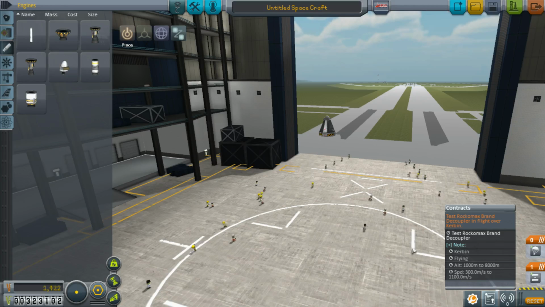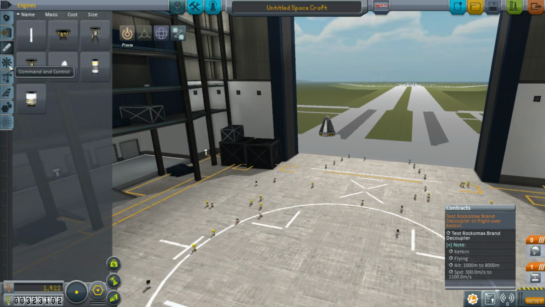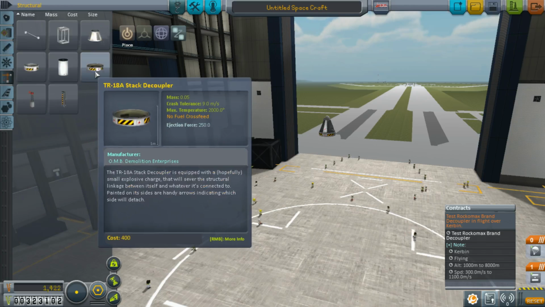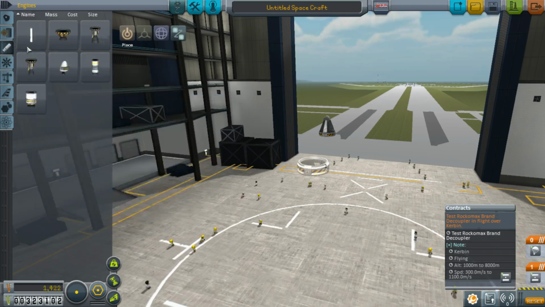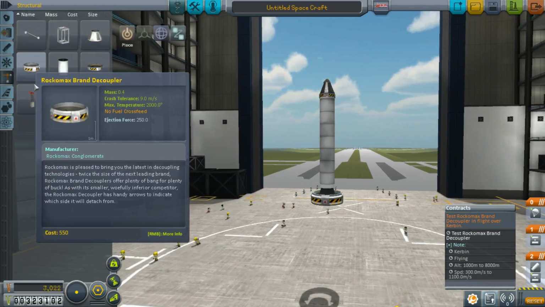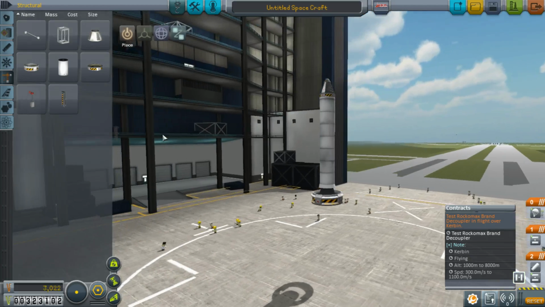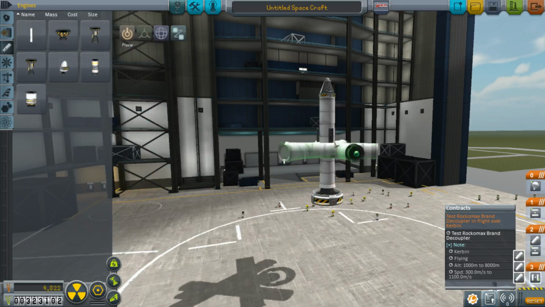I need to be at an altitude of 1,000 to 8,000 and a speed of 300. And this is the Rockomax brand decoupler, which I'm fairly certain is this giant one right there. Well, it's not gonna stick on things very well, but it'll do the trick. Let's actually add some radials to this thing. It's gonna be a kind of silly decoupler system here. And then I just kind of need three-way symmetry, and that should take me to the right speed and the right altitude with just these thumpers here.